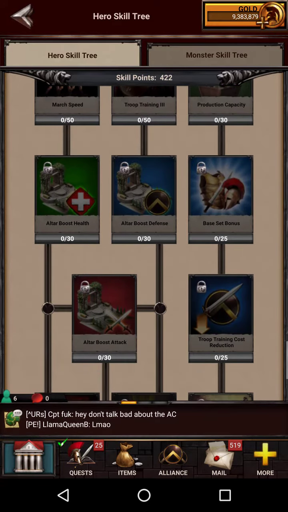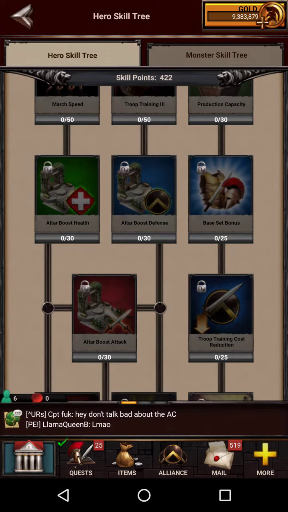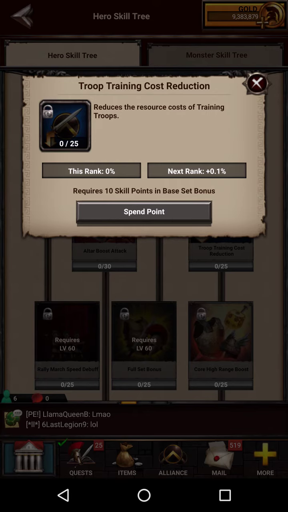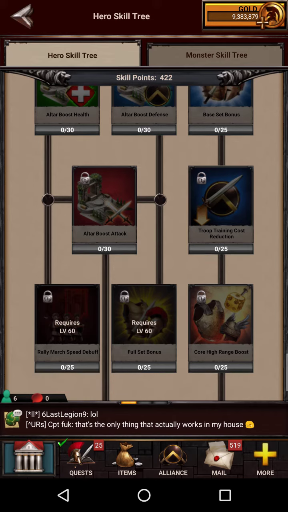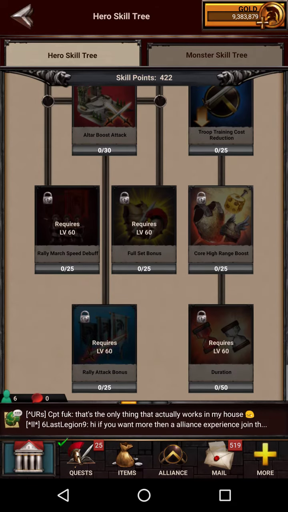And I'm going to max out the base set bonus. And I'm going to max out troop training cost reduction. And that one there I had forgotten about. I believe when you get 25 of 25 points in here, it gives you 10%. So that actually makes it 48%. So essentially you're cutting your troop training cost reduction in half. I mean, you're cutting how much it costs, the resources that training troops cost, in half by doing that.